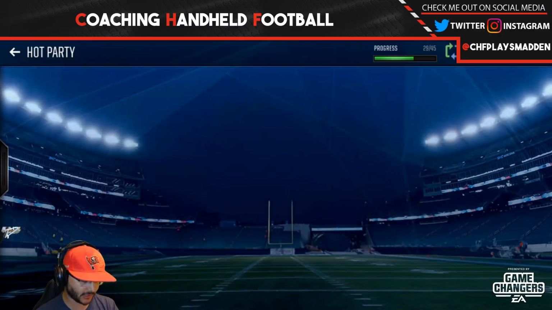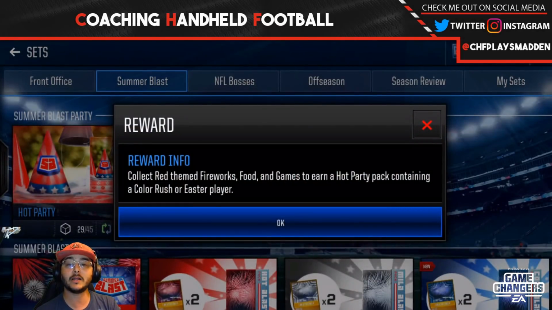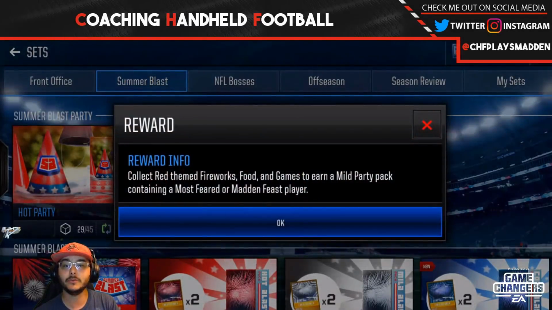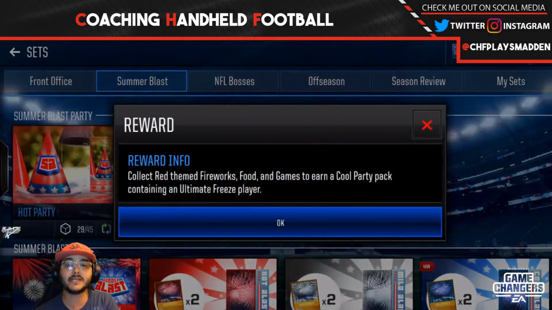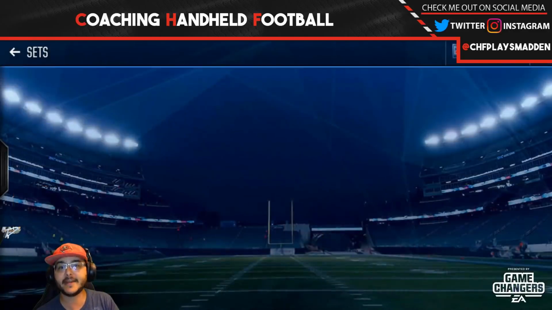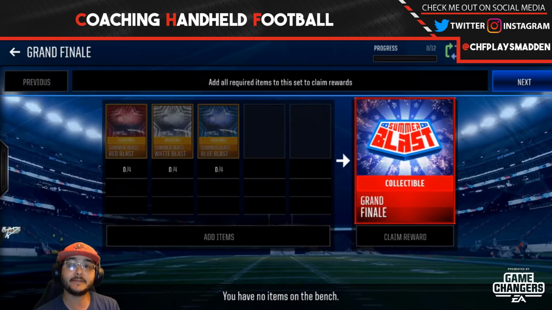And the red one is basically going to give you a gold collectible, as well as a Color Rush or Easter player. The white is going to give you either a Most Feared or Madden Feast player, as well as the white gold collectible, and the blue will give you an Ultimate Freeze player, as well as a blue gold collectible. Now, the way that's going to work is down here in the grand finale, you're going to need 4 red, 4 white, and 4 blues to get you this grand finale collectible, which will give you a 120 overall player that will be unlocked on July 4th.